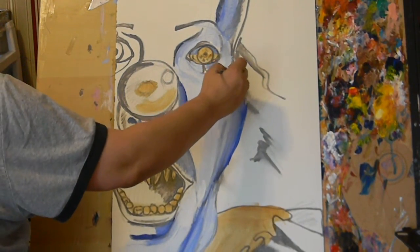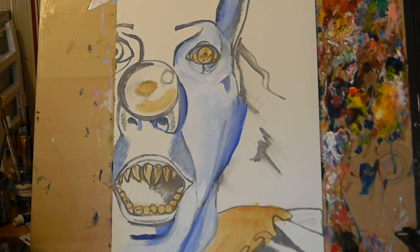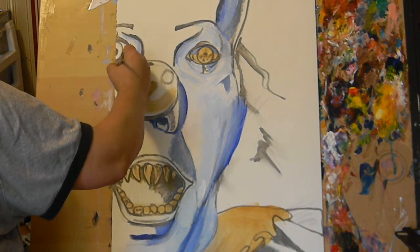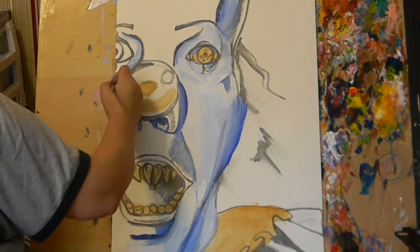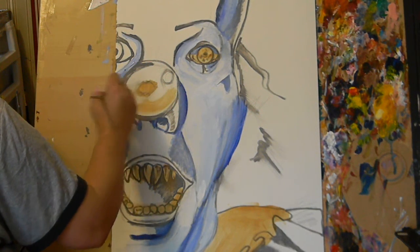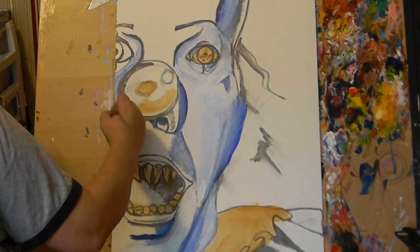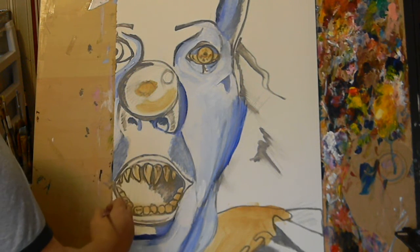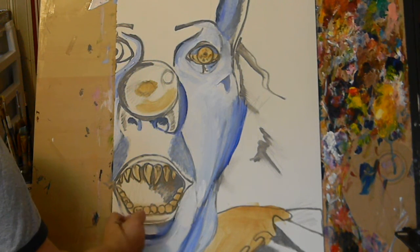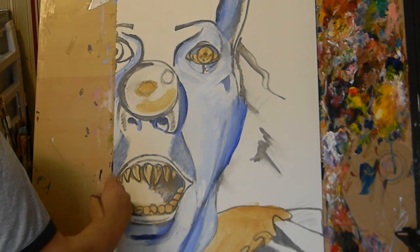Now, this is actually going to be the pinkish parts. So let me get all the light blues and dark blues in. Let's get that right here. Like that. Try not to hit your nose. Just around here. There we go. A little more whites. I'm going to hit that right there. This comes along. There we go.